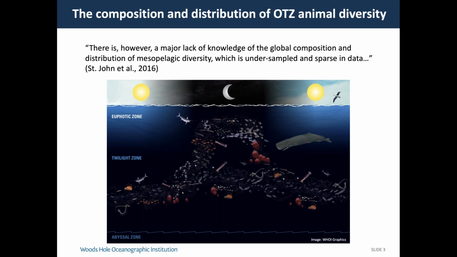The focus of this work is on the Twilight Zone, or otherwise called the mesopelagic. That's the region of the ocean between 200 and 1,000 meters depth, where there is low and decreasing levels of sunlight. Many of the animal species undertake diel vertical migrations, where the typical pattern is that they would come up into shallower waters at night to feed and then head back down to deeper waters where they would spend the day. These animals, through their feeding and their migratory habits, can have a big impact on the carbon cycle through the biological carbon pump.